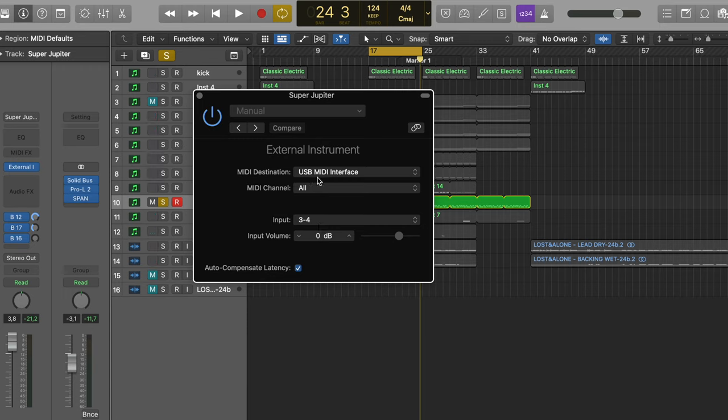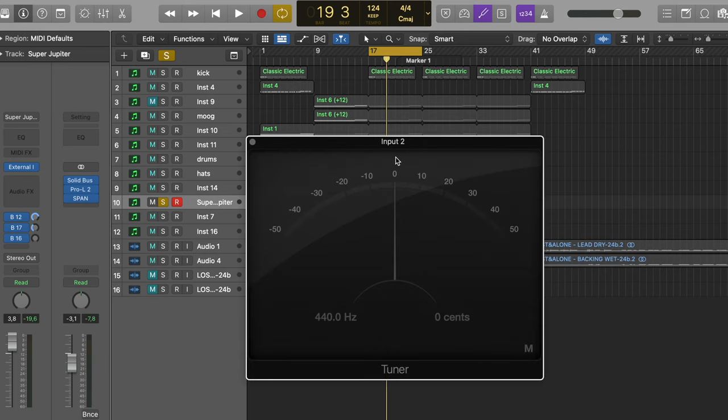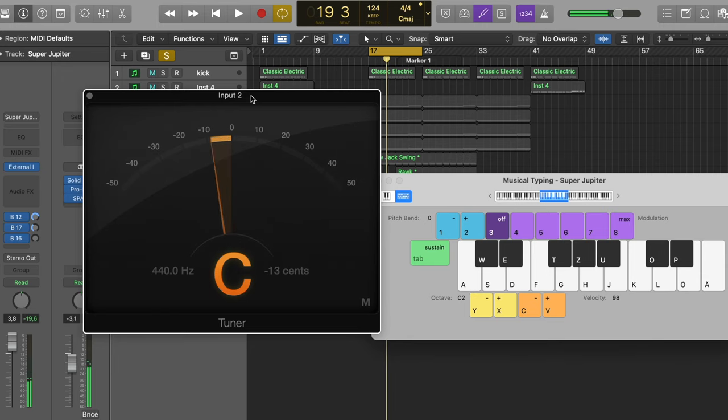It says right here input three and four, and the MIDI destination — it's just called USB MIDI interface, one of those small things you put in between. For the Moog right here, it actually shows the name of it. It's a little detuned, but very simply you click on here and press any kind of note to correct the tuning. I think the only one that goes out of tune frequently is the Super Jupiter — it's also the oldest one. All the other synths are very stable and auto-tune. The Super Jupiter also has auto-tune, but it's sometimes a little off. A really nice, cool, old-school kind of synthy sound.